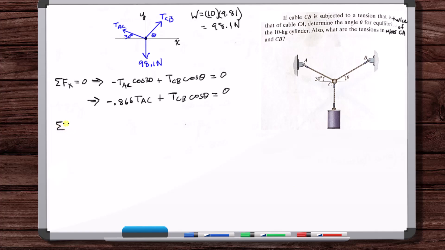Let's now sum the forces in the y direction. And I'm just realizing I forgot that the tension in cable CB is twice that of CA. So we'll let's go ahead and do that right now. So another equation we know, so again CB is subjected to a tension that is twice that of CA. So T_CB is 2 T_CA or T_AC.